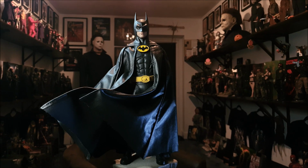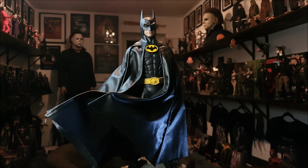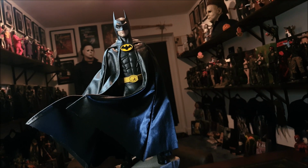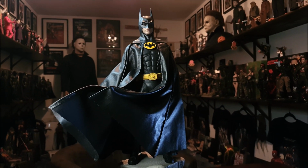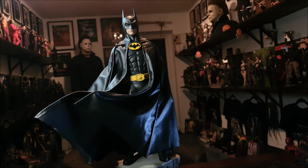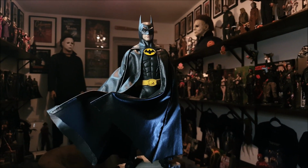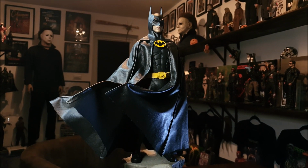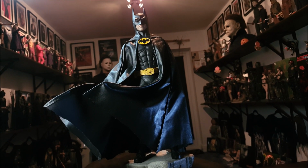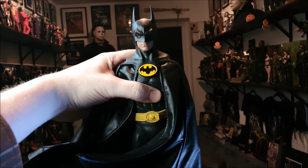All right, Michael Keaton Batman here. A nice wired custom cape to give us a little bit of life in a figure that otherwise wouldn't be up to much, because the arm articulation is no more. The thick rubber suit has had its way. I don't know what's going on, but the arms just won't bend anymore. They do, but the rubber suit would just bend them straight again instantly, so you do need some kind of animation here, so we get that from the wired cape. That gives us a bit of life in an otherwise pretty statuesque piece.